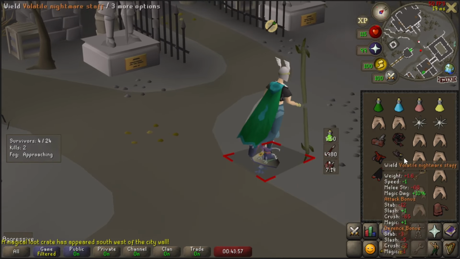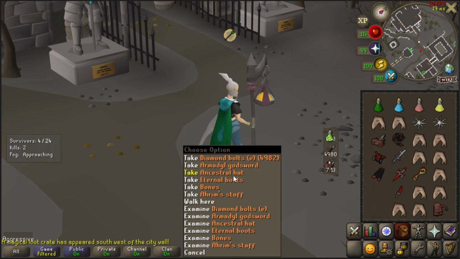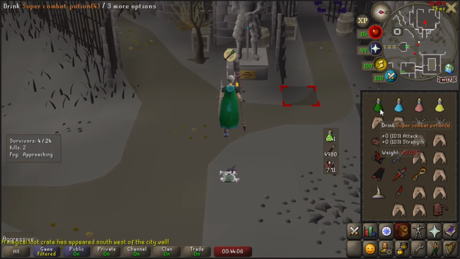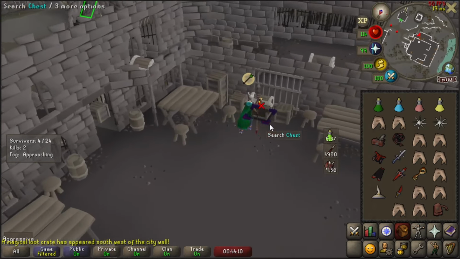Volley staff is a great upgrade, as a spec bar. So we're going to take that. We are just going to continue potting up. Ancestral hat, we don't need this. I'm going to take the hat up until we get to our chest and then drop it, just so we don't end up getting a hat in this. We can get a piece of Arams or Ancestrals instead.